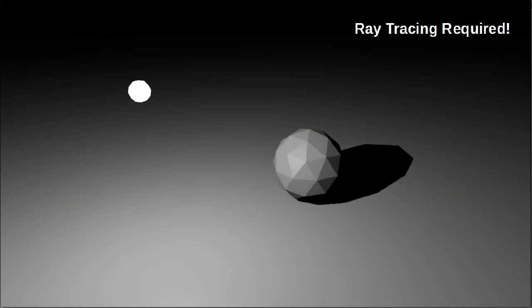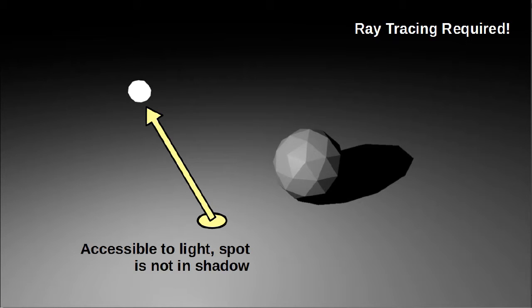Let's talk about shadows in computer graphics. As it turns out, shadows are pretty non-trivial to do. Now, what is a shadow? A shadow is where light doesn't actually hit a point in space. In order to determine that, you're going to have to do quite a bit of computation.